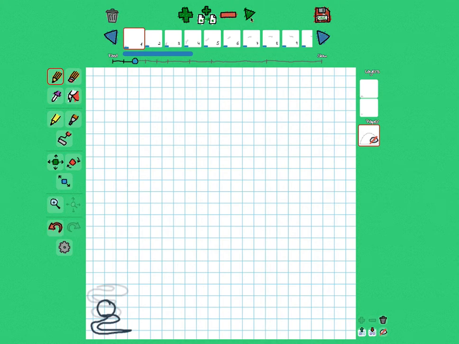Alright, so once you have your animation saved and you have it to a point that you're happy with it and you're ready to turn it in, make sure that it plays. And then what we're going to do is save it and download it as a GIF. But there's a couple different steps in the process. So the first is to click right here where it says save.